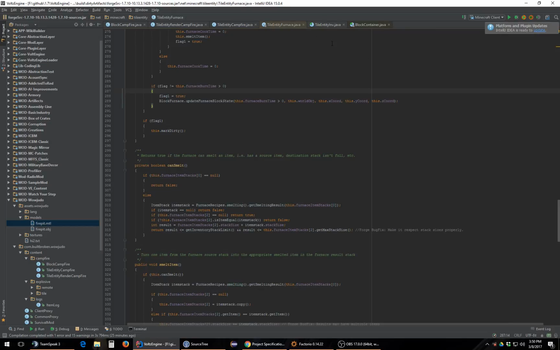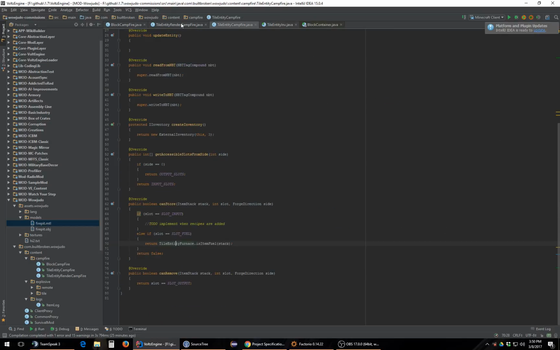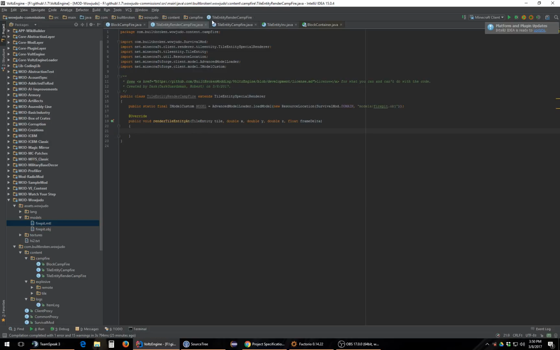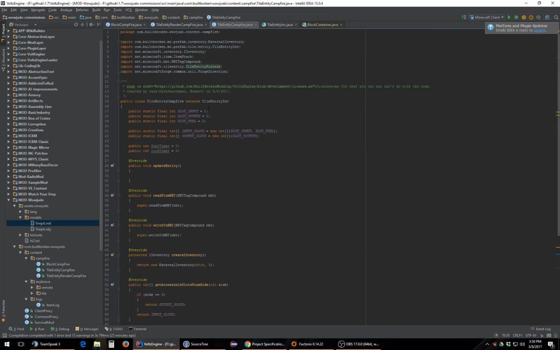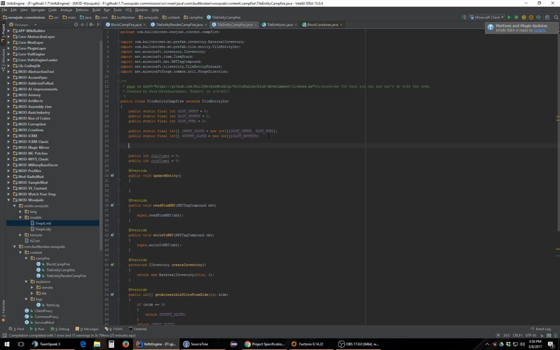So we'll go up to here. This is our renderer. We don't want that. We don't want our block right now. We do want our campfire. So when we go to implement recipes, how they would be implemented is we would have a public static. How do we want to store this? We want some way of going input to output. So let's go, we'll use a hash map, and we'll use my item stack wrapper.